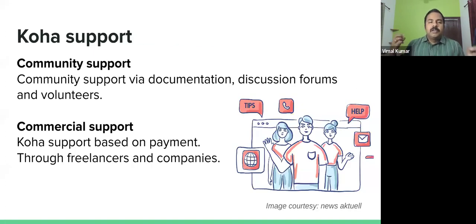Okay, where do we get the support? Suppose we are going to implement Koha. Our mind is blank and our knowledge is blank, but we get support. Two kinds of support are available. One is community support. Community support means Koha developers and its community provide all kinds of information helpful to implement this software. For example, the installation manual. You are very familiar with Ubuntu. Suppose you want to install it on Ubuntu or Debian. They have a very comprehensive installation manual on how to install Koha on Ubuntu and Debian.